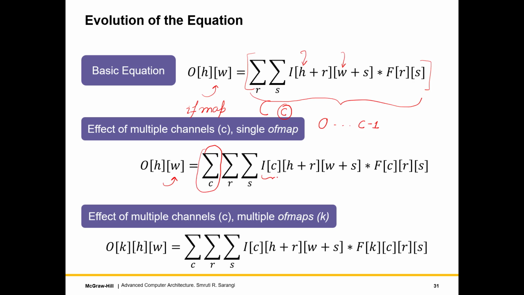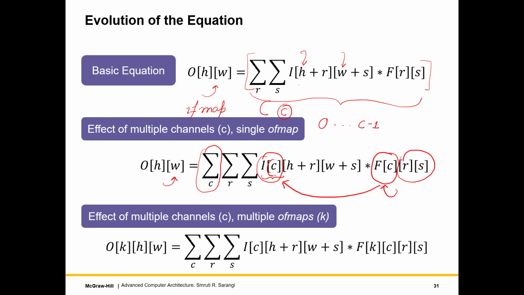So we have two additions. The first addition is that we consider the input feature map for the cth channel. In this case, we have multiple input feature maps. For each one of them, IC is nothing but the cth input feature map. Then we do a convolution. And in this case, the filter is different for different input feature maps. So that is why this, of course, was the coordinate within the filter kernel, same thing. But FC basically means that this is the filter that corresponds to this input feature map. So this is the only addition that we did as compared to this equation.